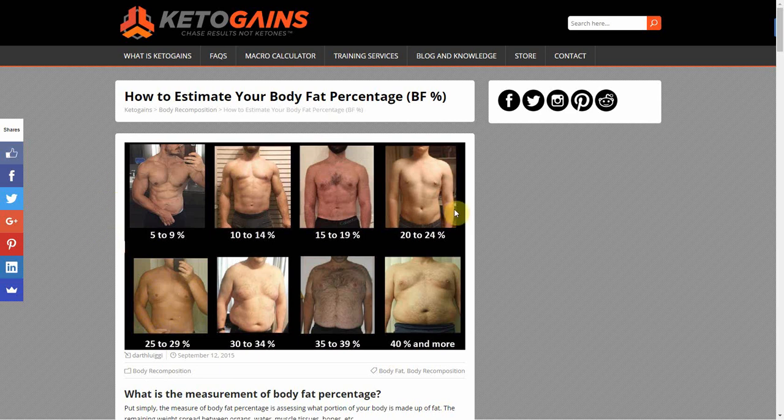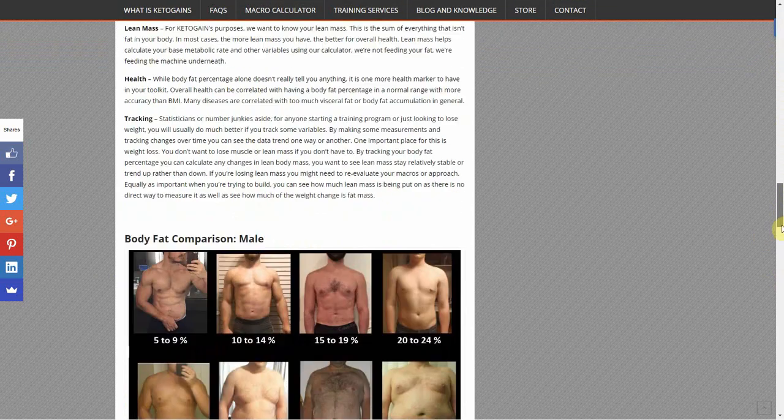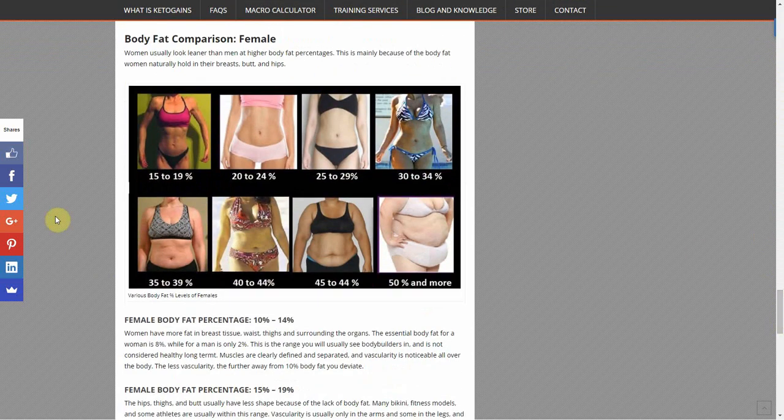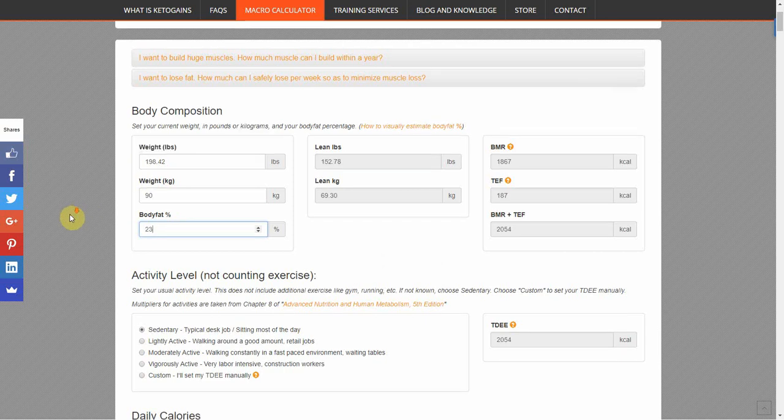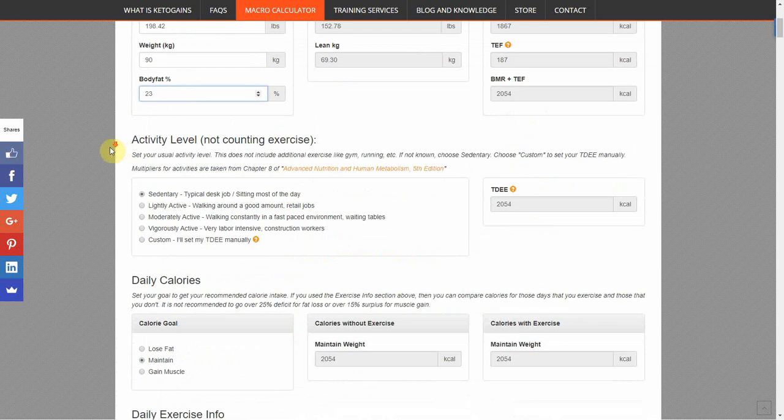So for the gents, this is the one you need to focus on. For the ladies, it's a little bit further down, so we'll drill down towards the bottom here and you'll see the options here. So same again, be honest with yourself and pick the one that most closely resembles you. There's a bit of a mistake here. This should read 45 to 49%, so just keep that in mind. Alright, and once you've worked out which one most closely resembles you, jump back over here. And I actually had a DEXA scan the other day, so I know I'm at about 23%, so I'll pop that in there.